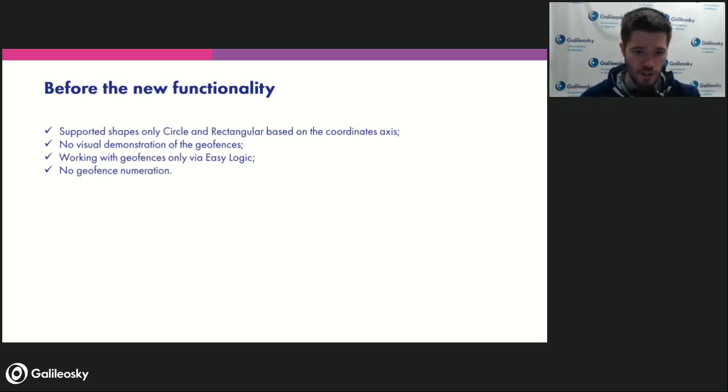Also, as I already mentioned, you couldn't do that anyway but via EasyLogic, and the geofences were not numbered, so you were simply creating them in EasyLogic and at the same time setting a reaction for entering or for abandoning a specific geofence. So you couldn't do any settings in EasyLogic based on the number, and you had to make certain actions to send the number of the geofence to the monitoring software.